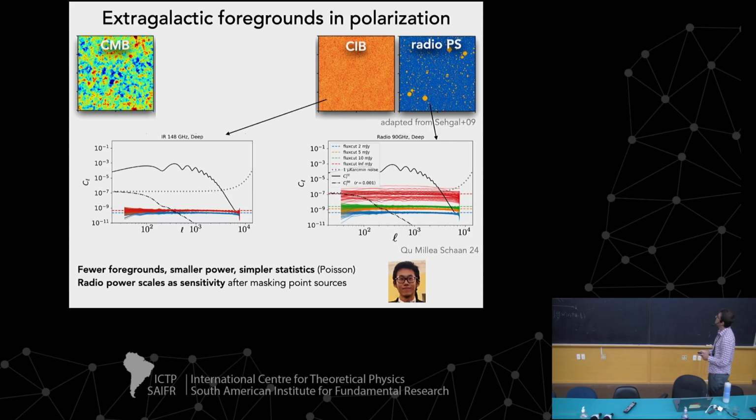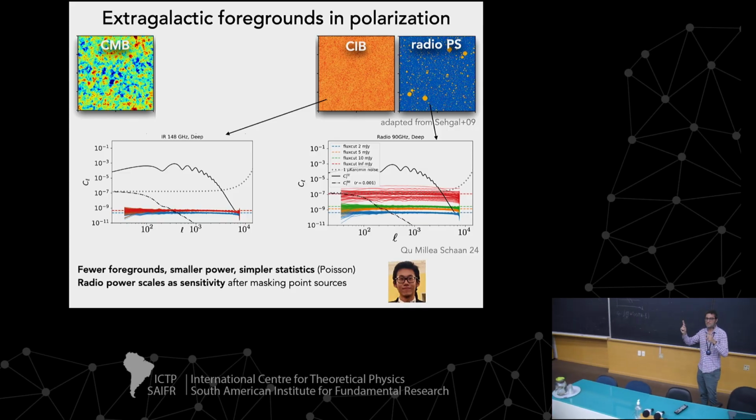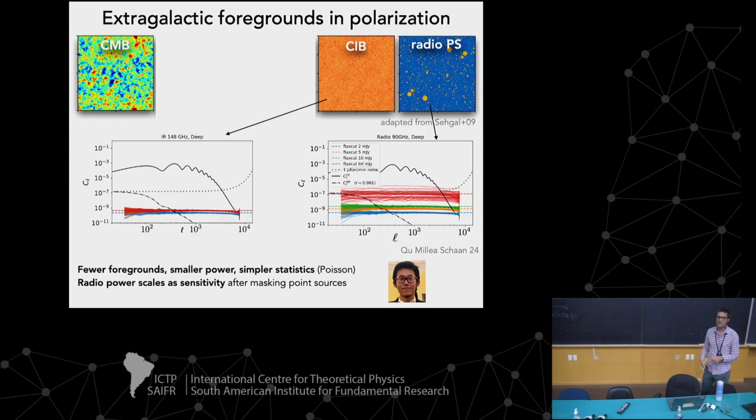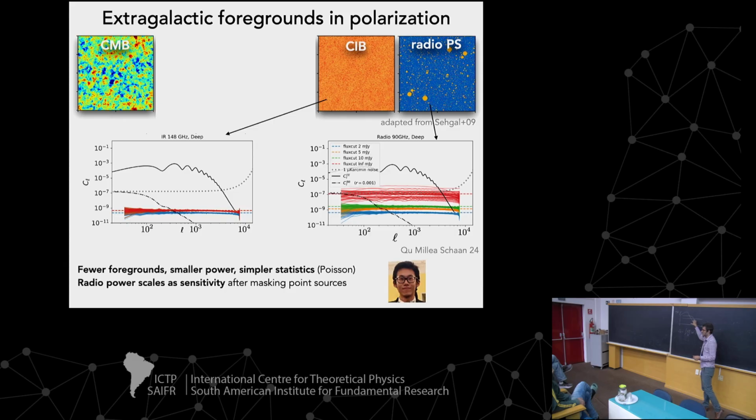There's another thing that helps. Their power spectrum is less. There's fewer types of foregrounds. Their statistics is often simpler because they're often very well modeled by just uncorrelated point sources with random polarization orientation. And so the Poisson statistics is a pretty good model for them, which means we have a pretty good idea of the non-Gaussianity of these foregrounds. Whereas for things like thermal SZ, for example, you need to model more than just the Poisson shot noise, and so life is more complicated.